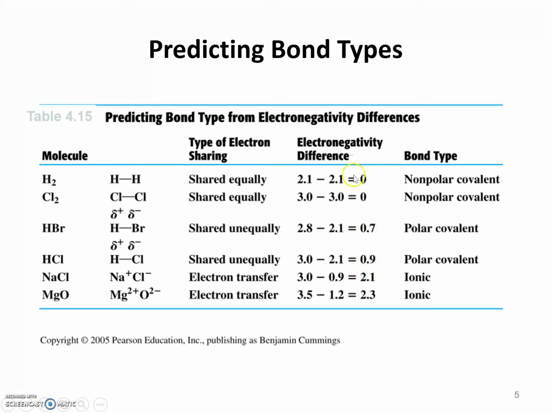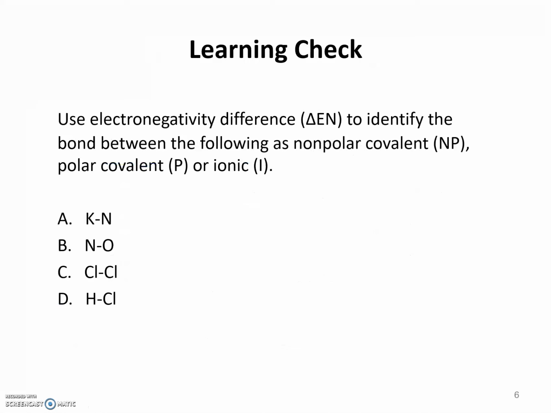Okay, so this is a new idea, but it doesn't often conflict with what we already knew about covalent versus ionic bonds. Ionic bonds tend to be between metals and nonmetals, and covalent bonds tend to be between only nonmetals. There are instances where that rule is broken, but we don't really have to focus on those exceptions.